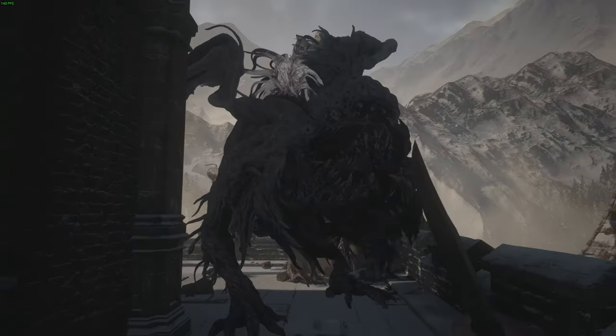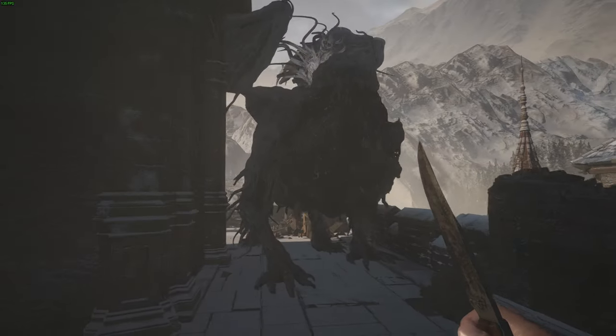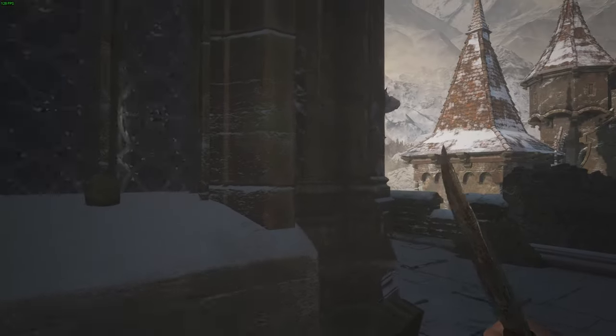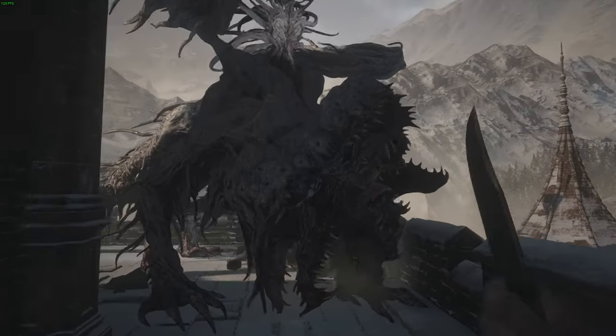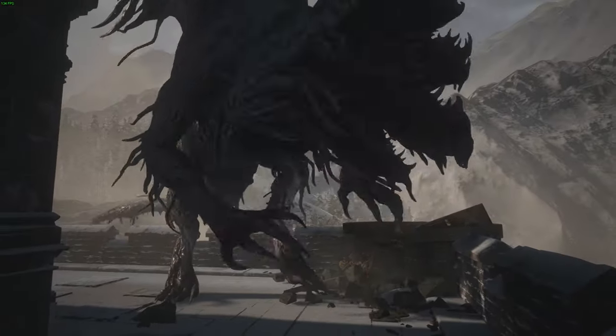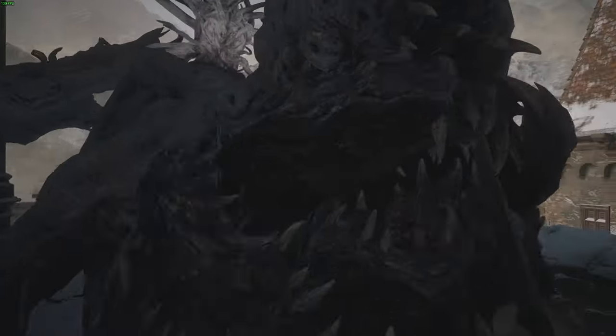Alright, mate. Just die now, please. It's about time. You passed away. Right, more stabs. Get him in. Stab, stab. Stunned her twice in a row there. Let's go.